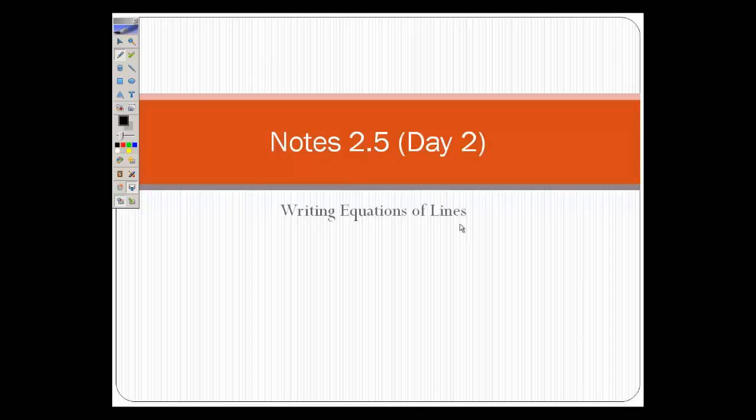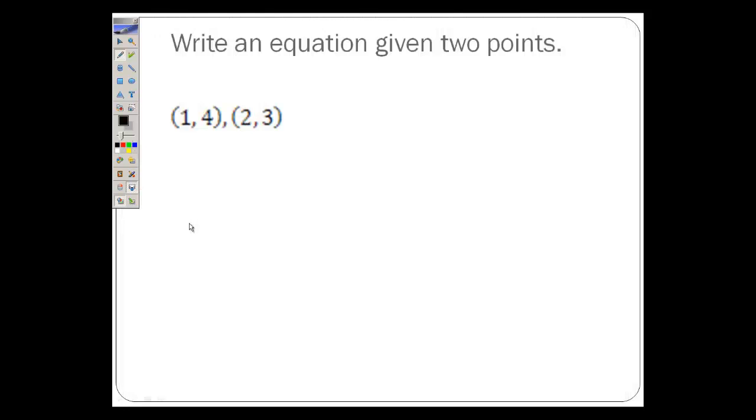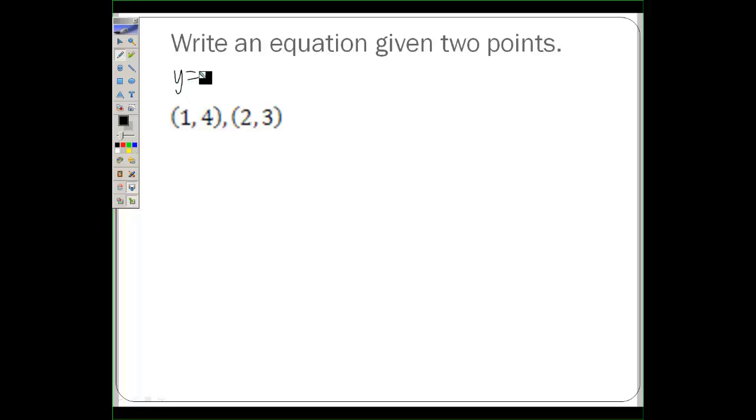We're going to write the equation of lines again. Today it's going to be a little different because they're not going to give us much information. All they're going to give us is just 2 points. We want the equation of a line going through these 2 points. If we remember from the other day, our equation of a line is y equals mx plus b. Now the problem is this. We don't have an m value and we don't have a b value, and we need to find both of them.